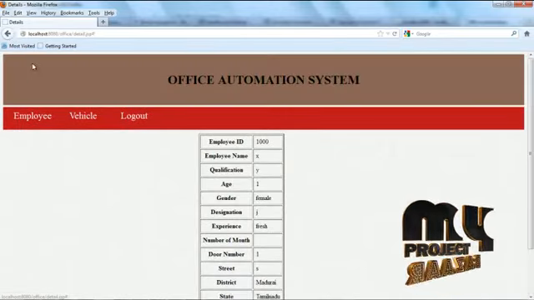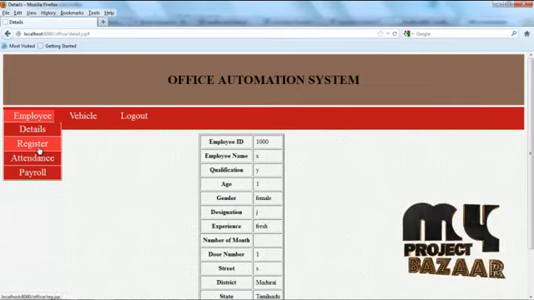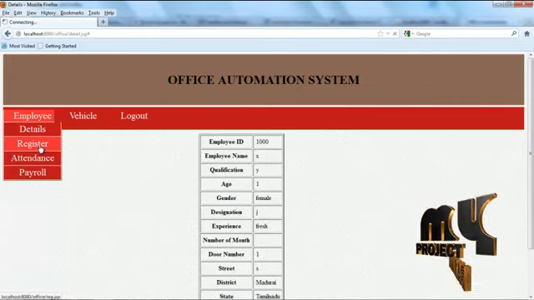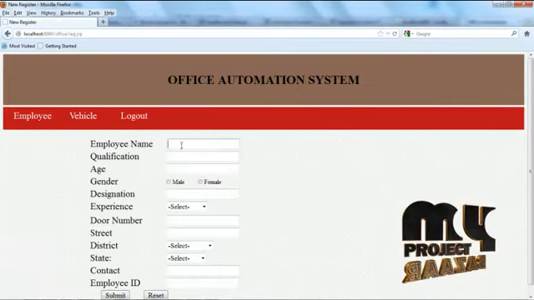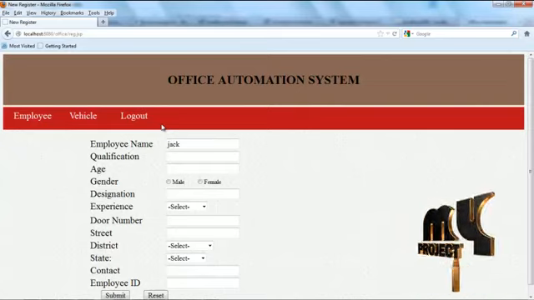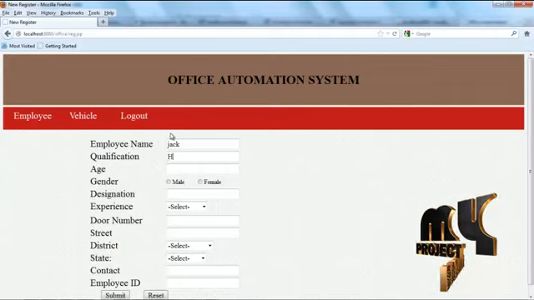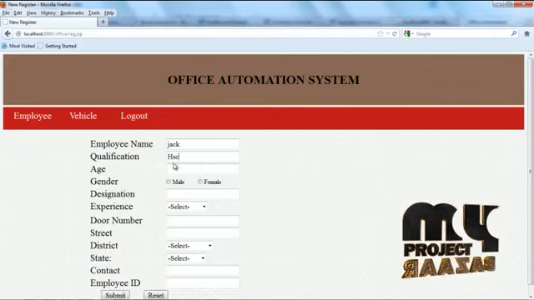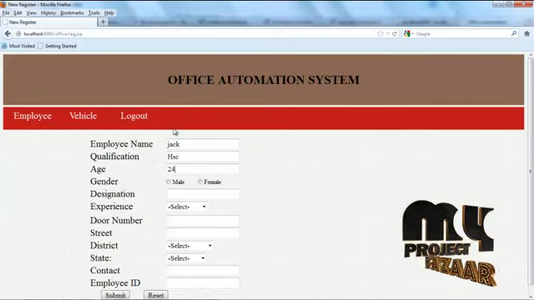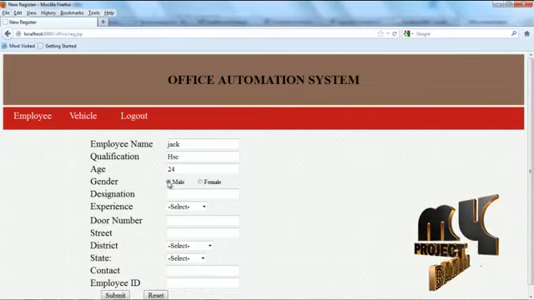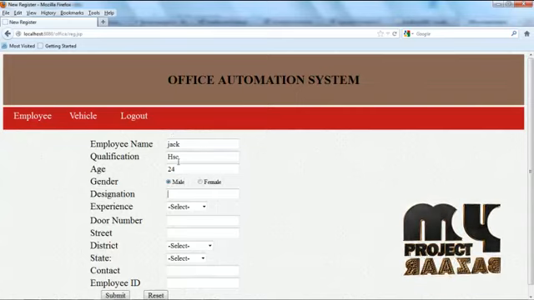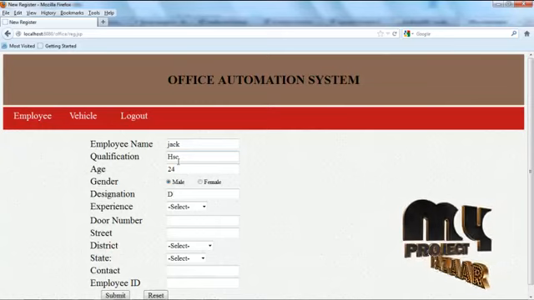Now we have to register a new user. Click register to register the new user's information. For example, Jack is the username. His qualification is HSC. Age is 24. Male. Designation is driver.